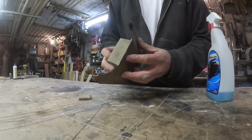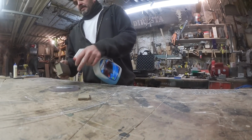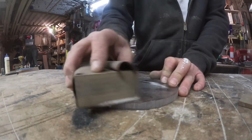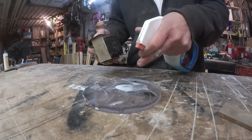And a good thing to do with wet sand is use soapy water, or in some cases just use Windex. Windex works really good. The soapy water sort of lubricates the sanding process. And when it gets a little gummy, you know you need more, and then you can just wipe it all away and start again.